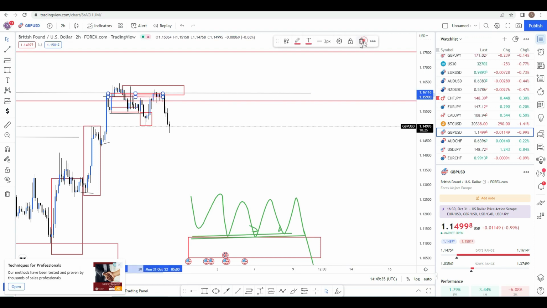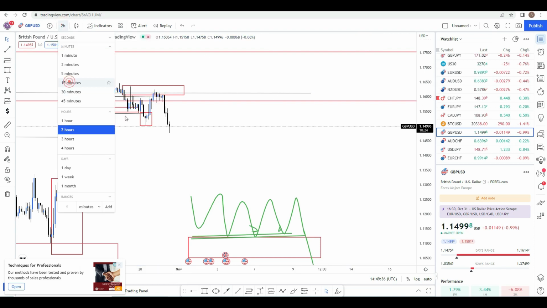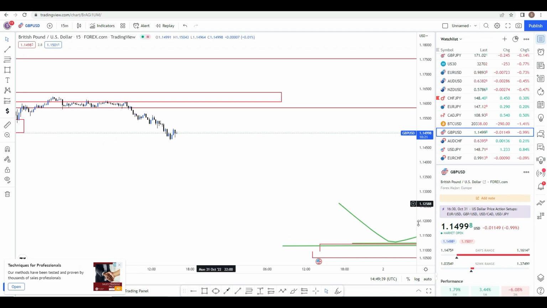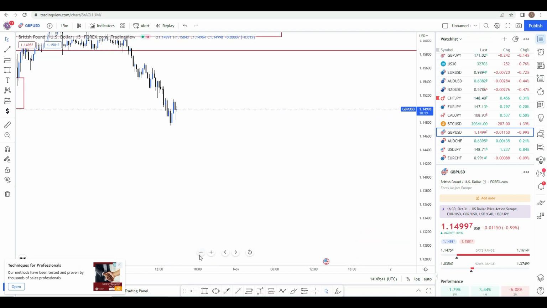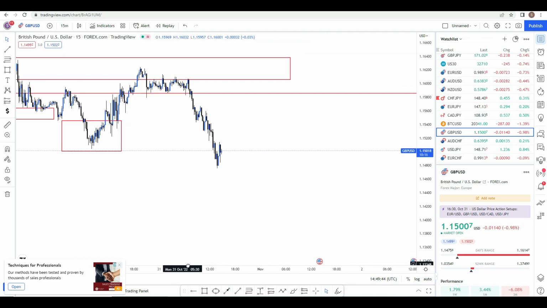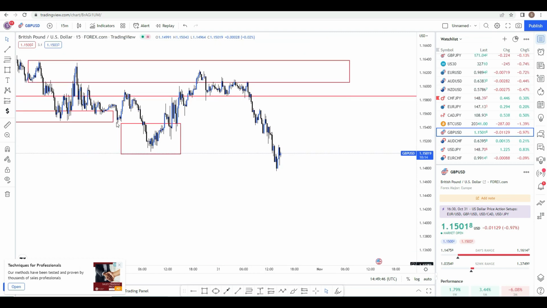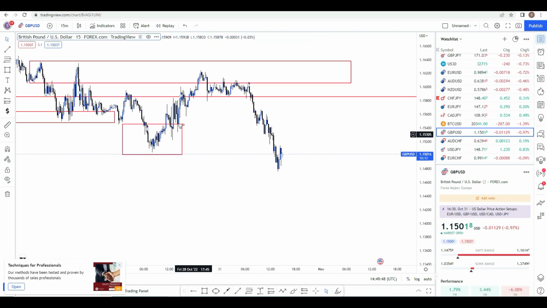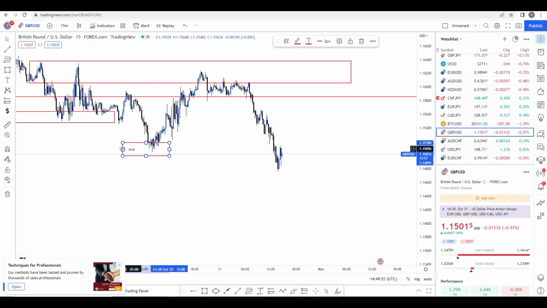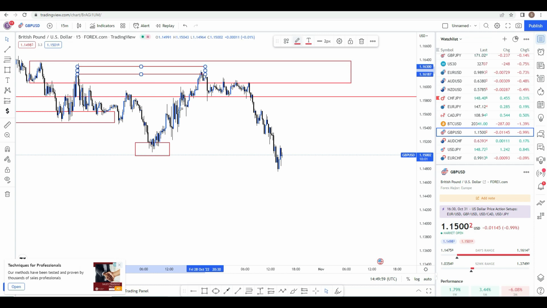So if we can take it down to the M50, this is a time frame you can use to execute as you try to manage your risk. So in this case, we have something very clean. This is the break of structure down here. We can identify the break of structure at this level. After the break of structure, we can also identify this supply level right here. We've got a nice supply level right there. So let me just remove this, so we can get a clear picture of what I'm trying to explain.